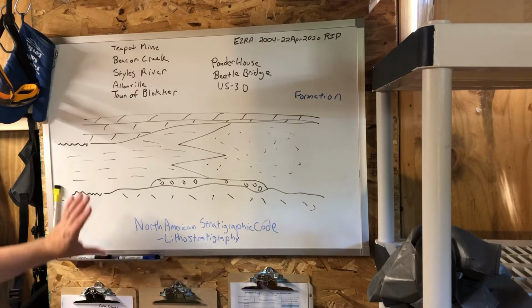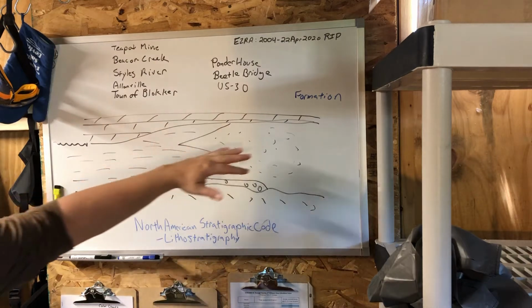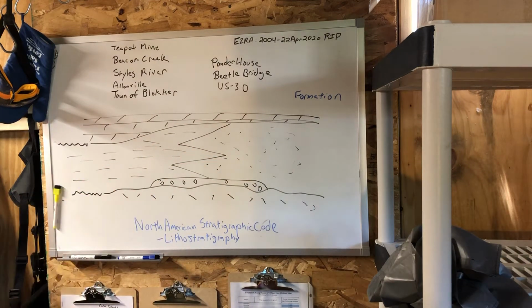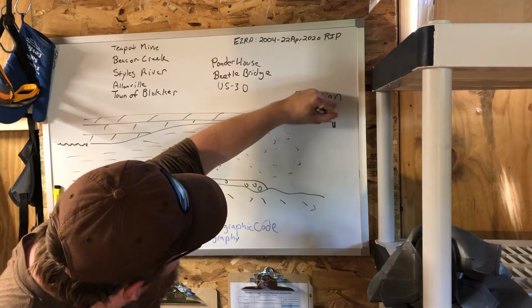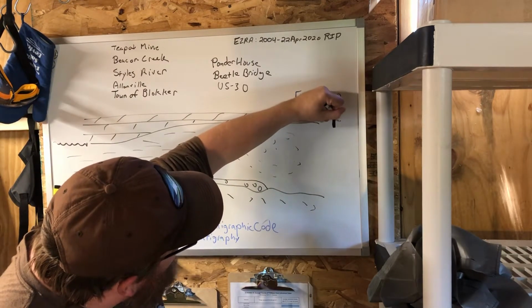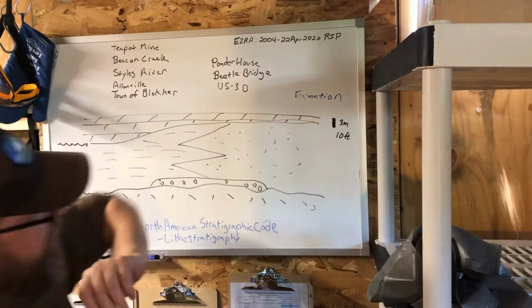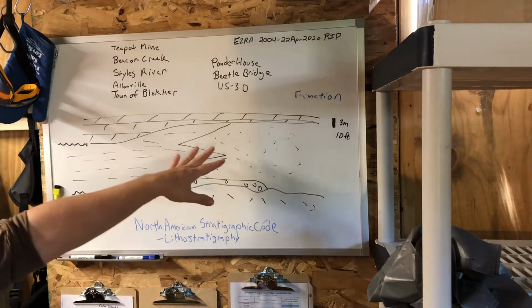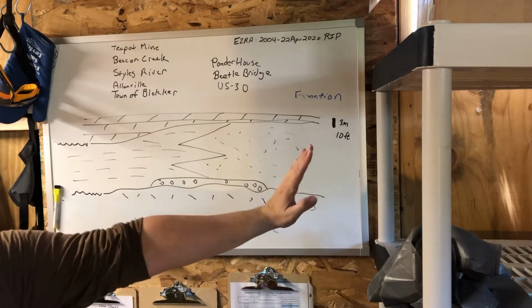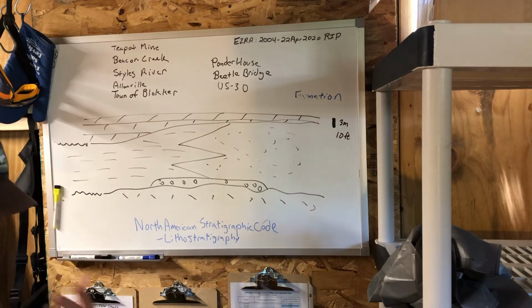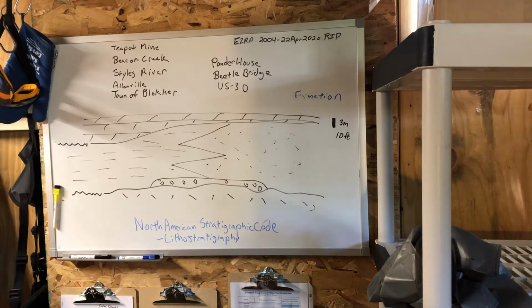So it may or may not be mappable at the surface or the subsurface or whatever. It really is a judgment call. But for the sake of argument in this cross section, we are going to say that this right here is about 3 meters or 10 feet. That's just what we're going to say. And we'll say we're within the same state or province, whatever, it doesn't matter. It applies to the whole of North America.